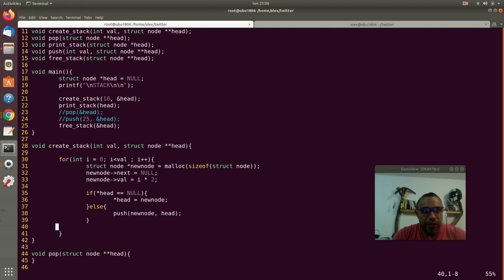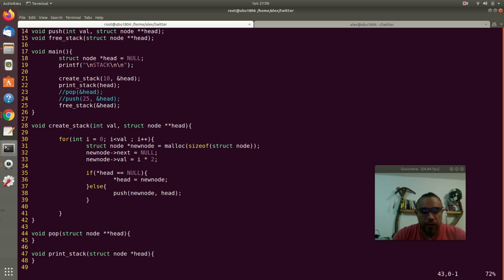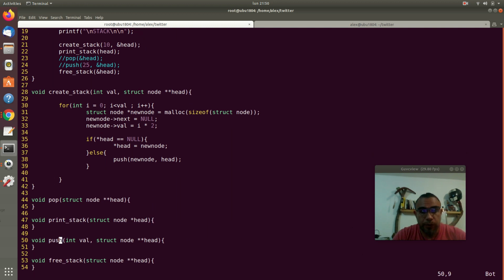This is going to reduce a little bit the number of lines of code, and to make the push, I already have, oh, this push has a value. Push by struct. Well, let's change the behavior of this and then do struct node.